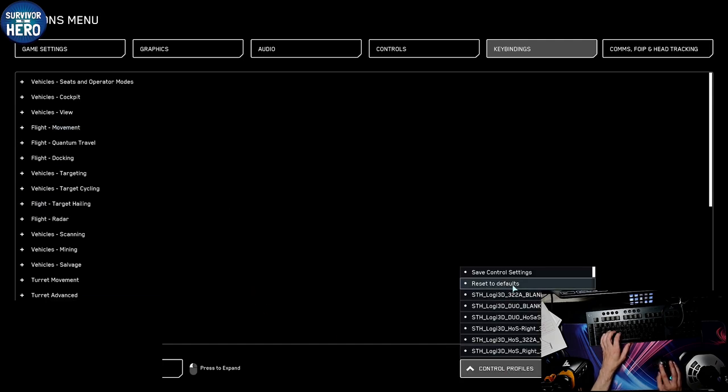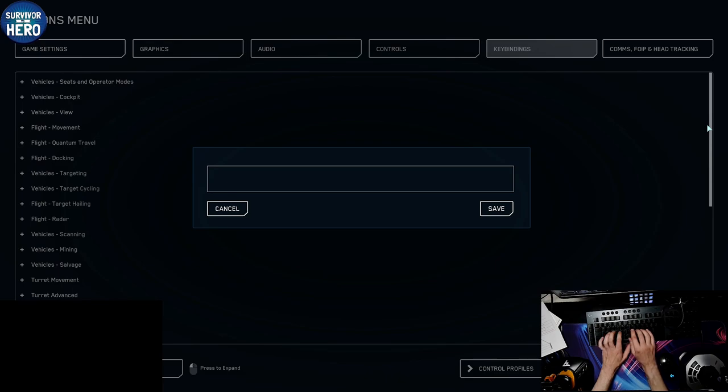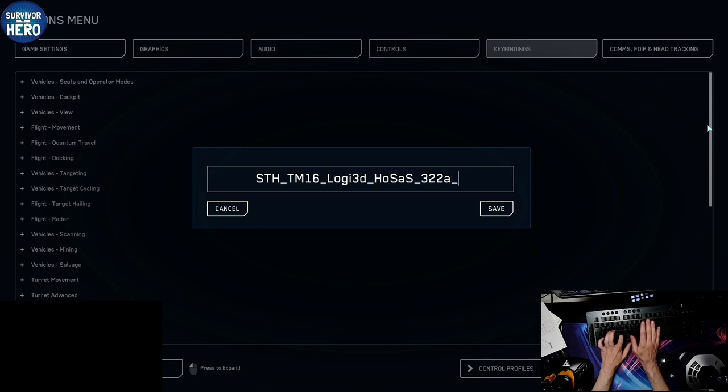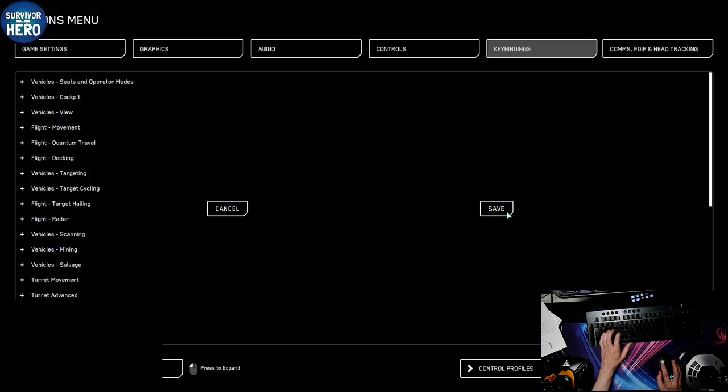So, control profiles, we'll save as. We're going to call this STH underscore TM 16K Logi 3D underscore 322. Oh, wait, HOSAS. HOSAS. Keyboard's going in and out. That's interesting. Must be low on power. HOSAS underscore 322AV7. That's my final for this series, V7.